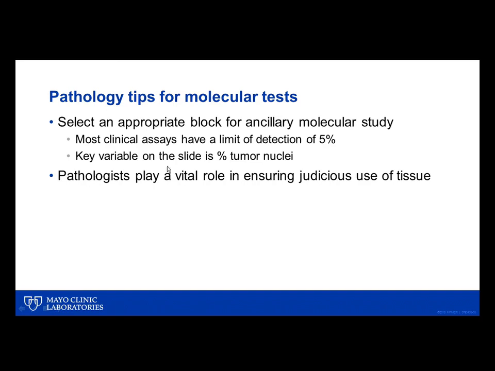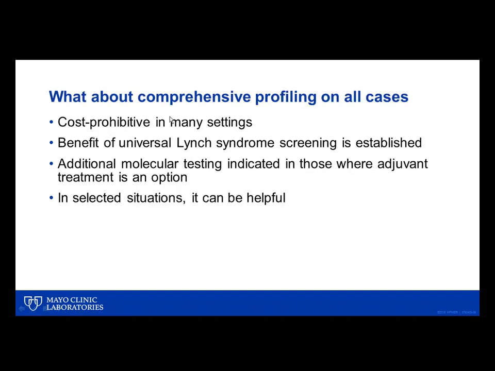And the key variable on the slide is the percentage of tumor nuclei, not the area of the tumor, but how many nuclei are from the tumor itself. And so pathologists actually play a vital role in ensuring the judicious use of tissue, and this is a role not to be underestimated. I would also say that if you are sending your material to a laboratory, it will be important to inquire whether pathologists are involved in this pre-analytic step. So the question has arisen before, what about doing comprehensive profiling on all cases?